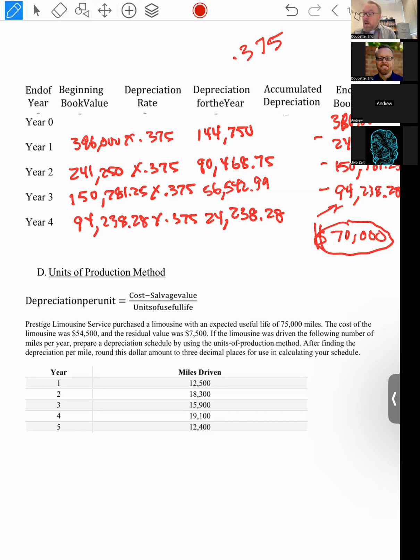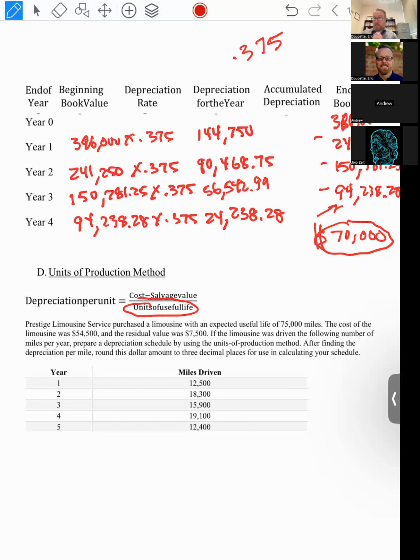So that is what we call the declining balance rate. And it's a little faster. There's actually one called double declining balance rate, and that's where you can go even faster. But we depreciated that asset pretty quickly in 4 years by doing that. All right, and then that leads us to the final one here, which is what we call the units of production. So rather than dividing it by the years, we're going to do units of useful life. So we're going to figure out what it costs per unit to depreciate it.